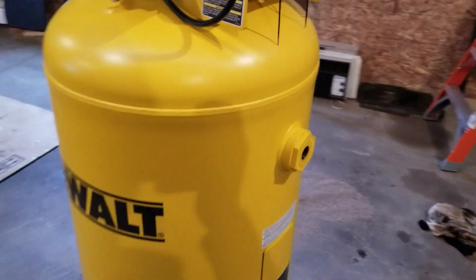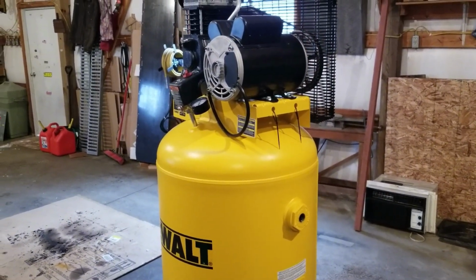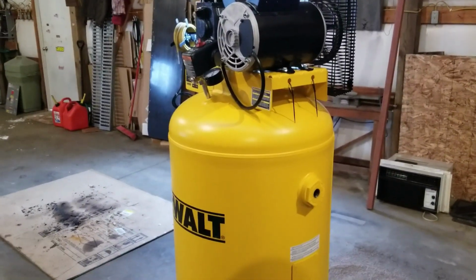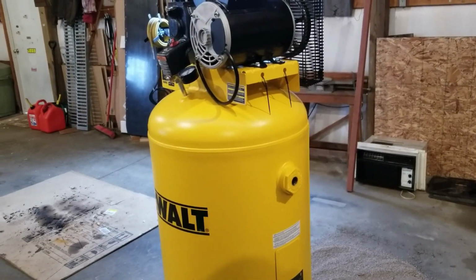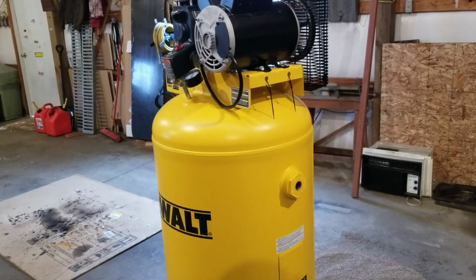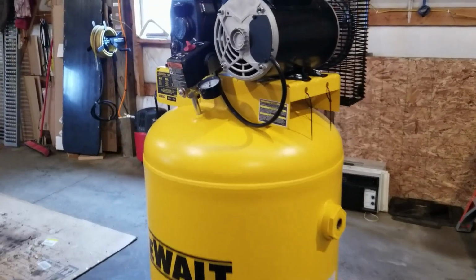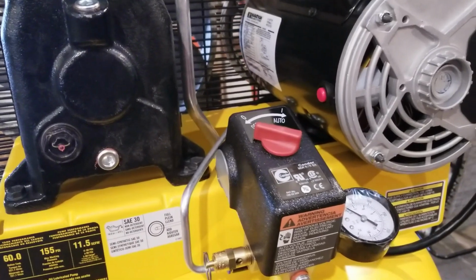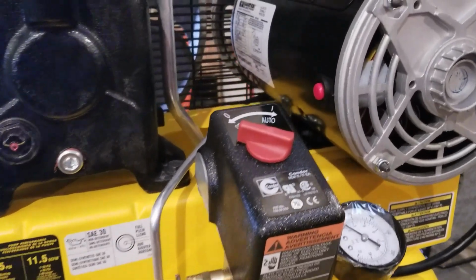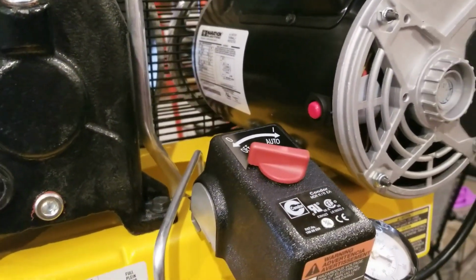because it really doesn't come with anything as far as installing it. It doesn't come with wire or plugs, anything like that, or any of the fittings to actually install an airline. So it's pretty much just a blank canvas. You can do whatever you want with it as far as configuring it goes. The wiring looks fairly simple. It's 2 lines and a ground, so 3 wires total. I really don't think that you can screw this up, but as always, if you're going to try it yourself, make sure you know what you're doing.